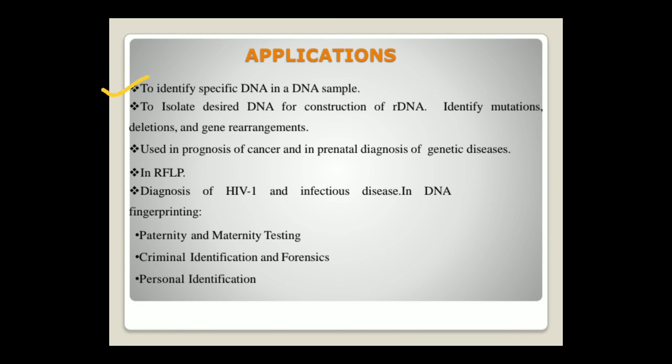It is applicable to identify specific DNA in a DNA sample. It is also used to isolate the desired DNA for construction of rDNA, to identify mutations, deletions and gene rearrangements. It is used in prognosis of cancer and in prenatal diagnosis of genetic diseases. It is used in RFLP. It is used in the diagnosis of HIV-1 and infectious disease. In DNA fingerprinting, it has an application in paternity and maternity testing, in criminal identification and forensics, and personal identification. So you can see it has a wide range of applications.